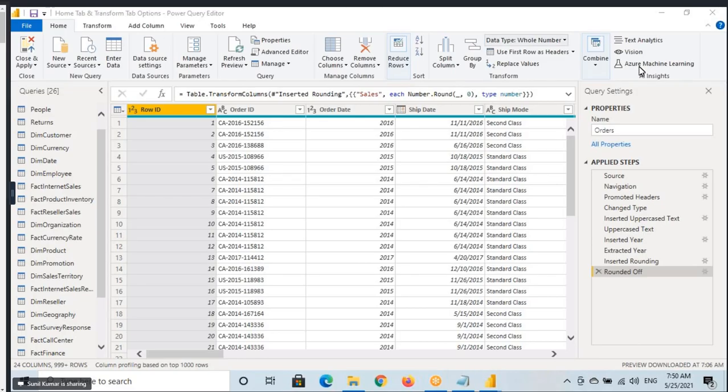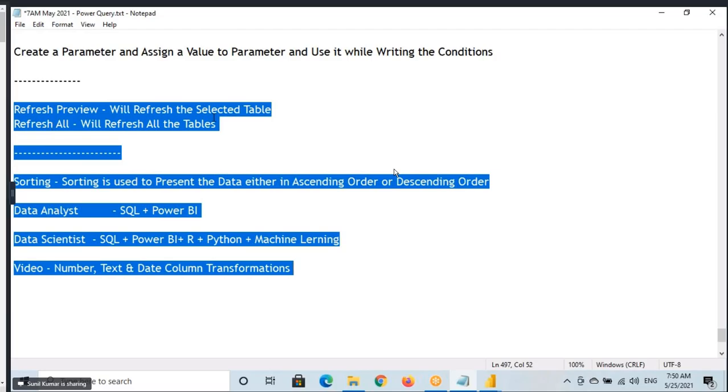Hello, sir. Can we get any physical material related to Power BI, through Analytics Benchmark or through written notes from you? I already shared the Power Query material in one mail. That is enough. Keep the notepad, keep the material. The two are enough. Okay, thank you, sir.